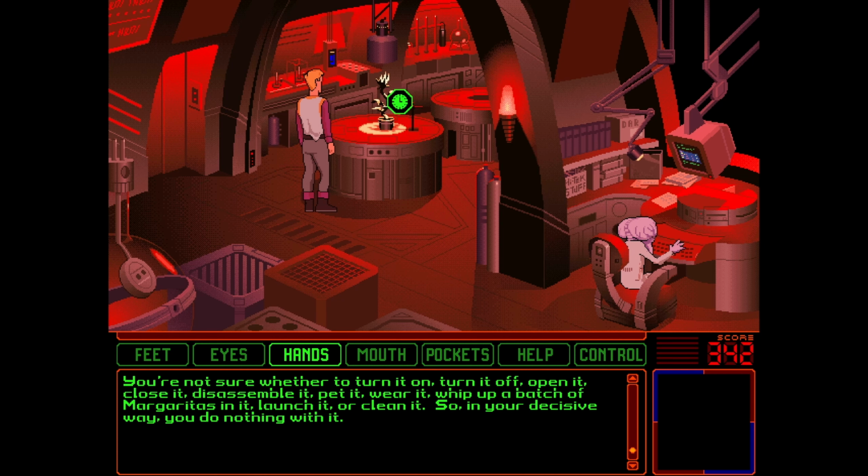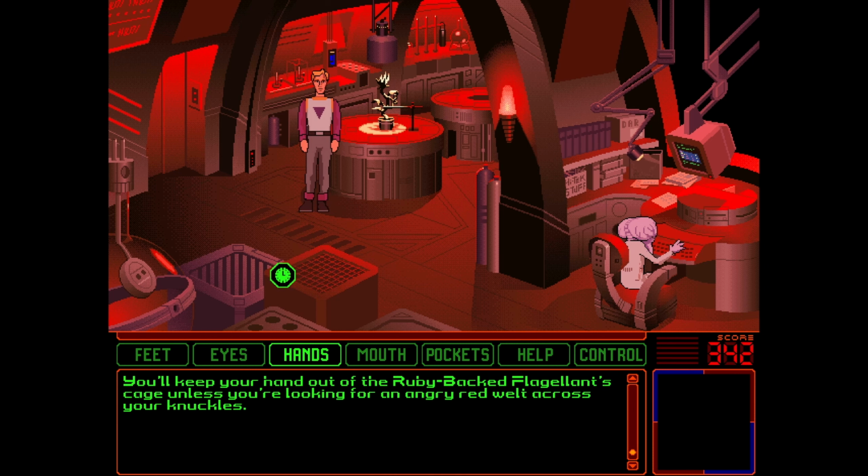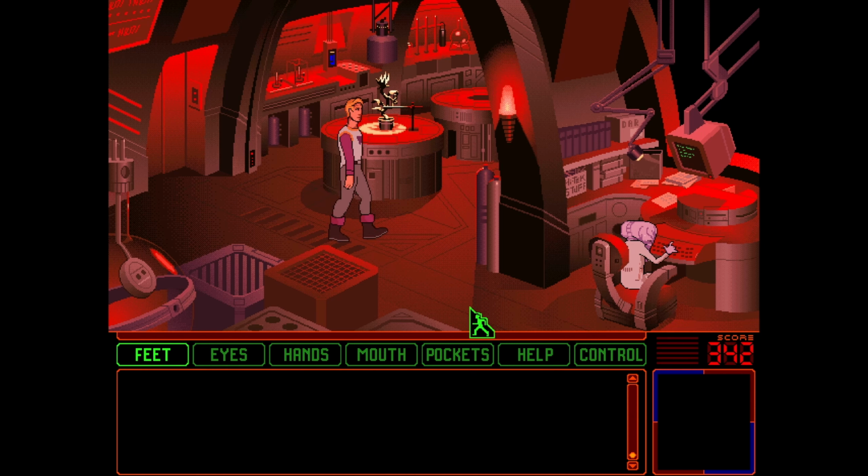You're not sure whether to turn it on, turn it off, open it, close it, disassemble it, pet it, wear it, whip up a batch of margaritas in it, launch it, or clean it. So in your decisive way, you do nothing with it. You'll keep your hand out of the ruby-backed flagellant's cage unless you're looking for an angry red welt across your knuckles. And who isn't? Okay, so do I actually need to talk to this guy?